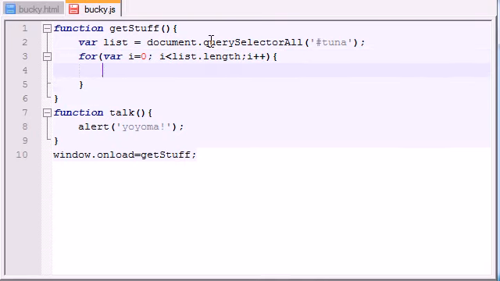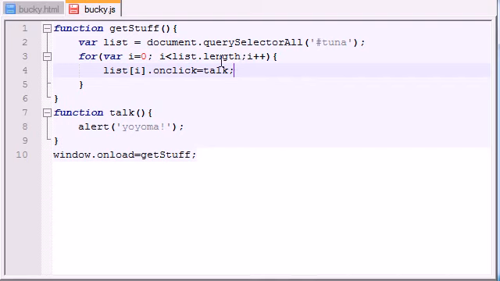And what this is going to do is cycle through everything in that list. And now instead of putting a numerical value in here to reference a single element, we can just write i in there and it's going to loop through all of those elements. onclick, not onlick, that is disgusting. onclick equals talk.